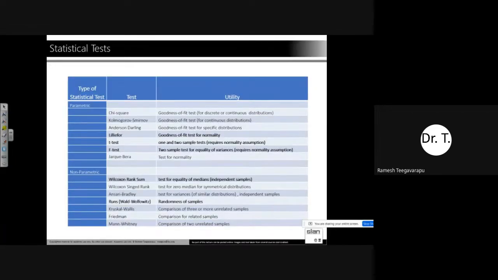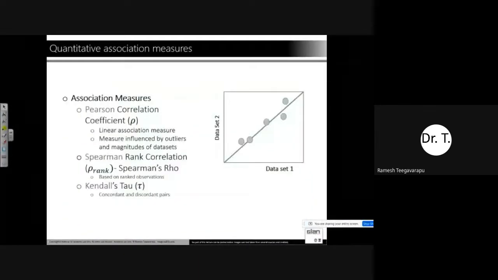So what kind of statistical tests do we do? We do both parametric and non-parametric. In case of parametric, of course, we have to satisfy the assumptions of normality. In case of non-parametric tests, we don't have to worry about assumptions about normality. So we can do some tests for randomness, changes in the values, multi-sample tests, or two-sample tests. Again, there are a number of tests which we can apply. Then we can also look at the correlation measures that help us to understand the trends. For example, we can do a Spearman's rho test for trends. Kendall's, that is Mann-Kendall's tau, or the Mann-Kendall test can be used for trend analysis, depending upon that.